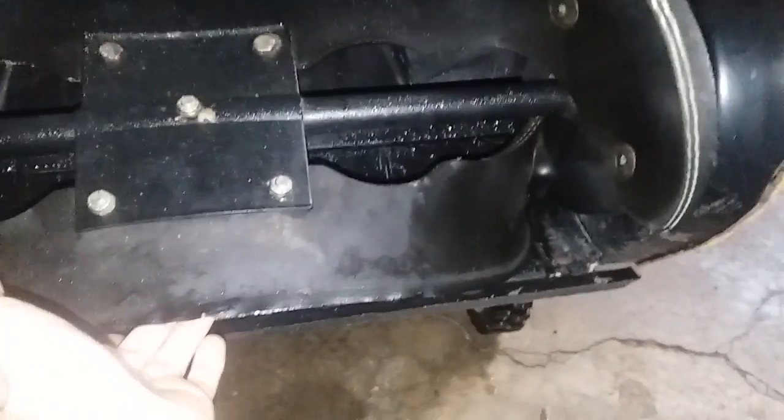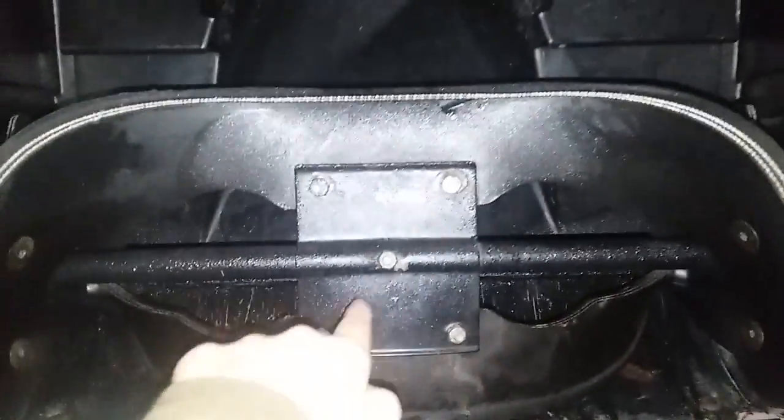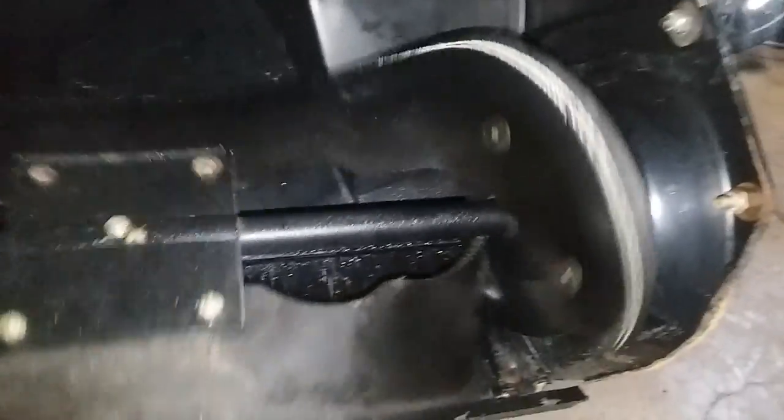Next step is the scraper and the paddles. The paddles are worn out — my indicator hole is right here and it's worn through. Seeing how it's late February, I will not be changing the paddles out right now. To change them out, you've got hex nuts and bolts here, here, and there. I'll do a more in-depth video on the paddles and how to change them in the fall, because I'm going to need to change mine.